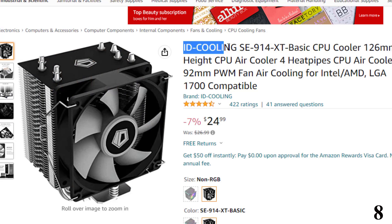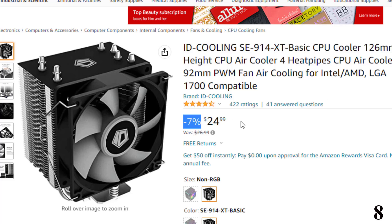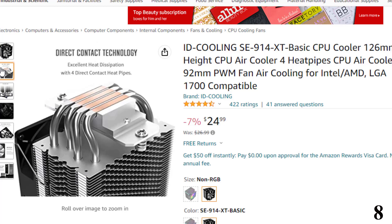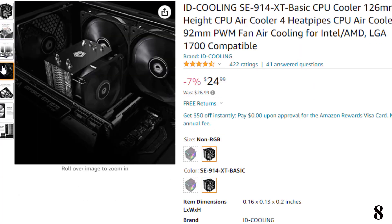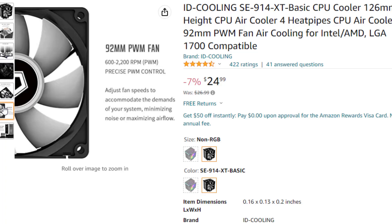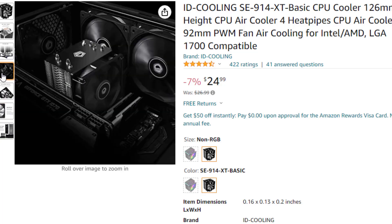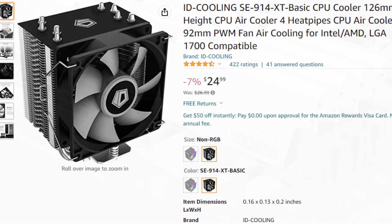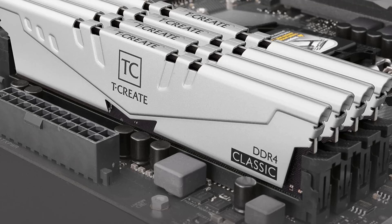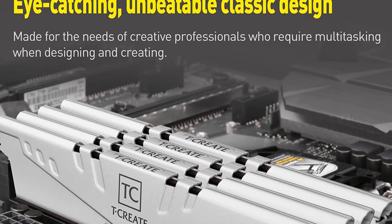Number 8 is the ID Cooling C914XT Basic CPU Cooler, 126mm. Now you can get it at around $80. The 92mm PWM fan delivers low noise with automatic speed control and ultra-quiet operation for extreme CPU cooling performance. Max airflow: 45.8 CFM, noise level: 14–25.8 dB. Four direct contact heat pipes with exclusive direct contact technology effectively provide excellent heat dissipation. The 126mm height is ideal for HTPCs and small form factor builds. Does not overhang the RAM or PCIe slots on most current motherboards, with non-interference even in many ITX motherboards.